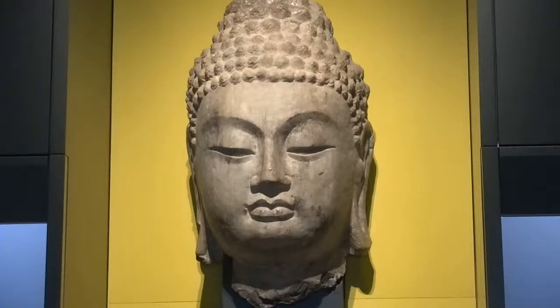And I actually do this not just in front of this work of art, but when I'm feeling really stressed out or mad. I like to pose, think about this figure, this person, and pose like them and take deep breaths. And it makes me feel really calm and peaceful and quiet, just like this person.